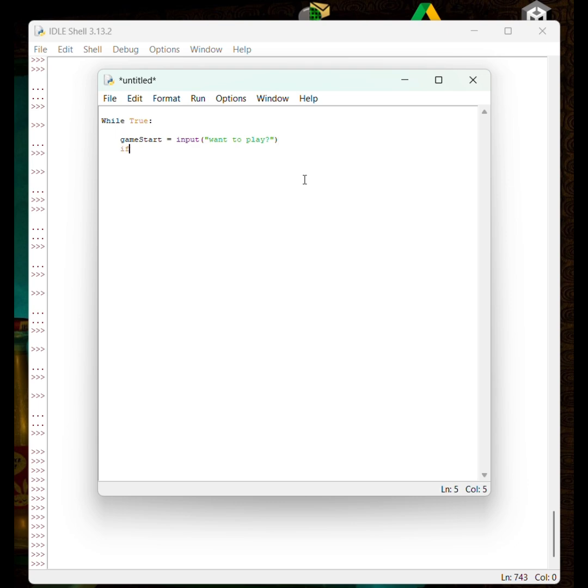Next, we're going to create an if statement. If game_start is equal to "yes," then print out "questions start."